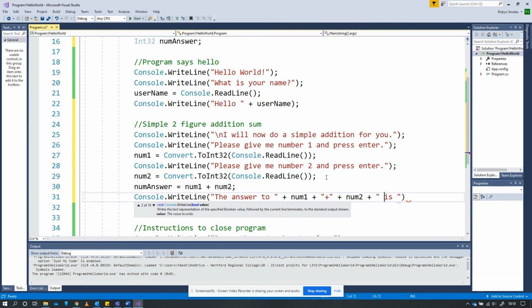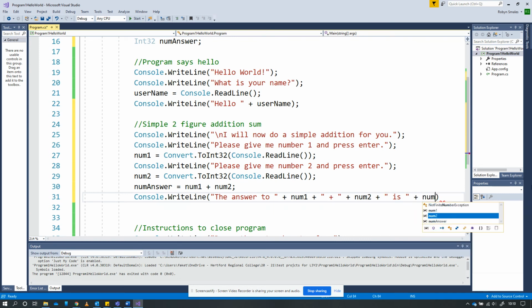Now we need to put a space on either side of the is. We should also put it on either side of this plus, so that we actually have spaces between each of these. And then plus numAnswer.